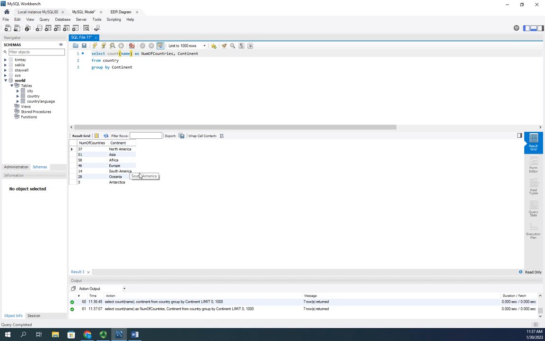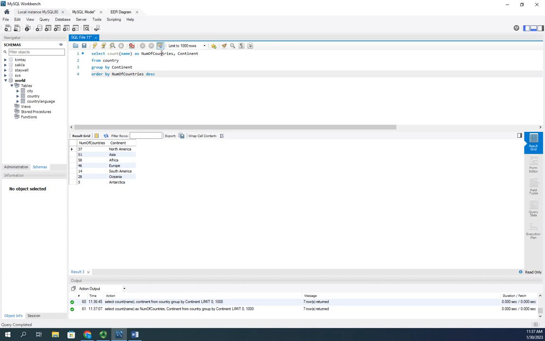And let's say I want to sort this by my number of countries. I'm going to do an order by, and then num of countries, in descending order. I can use this here just because I've named a column up here.